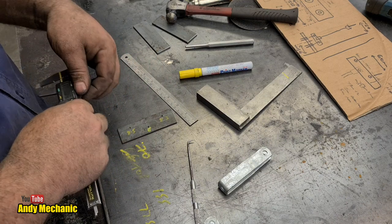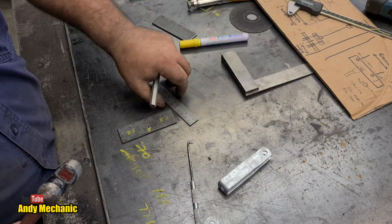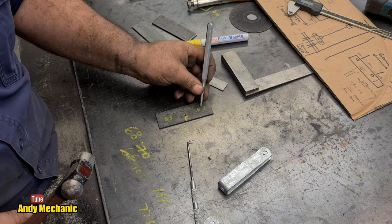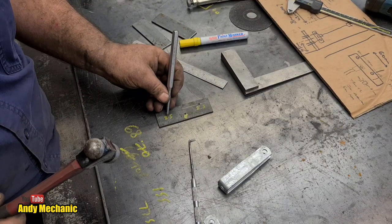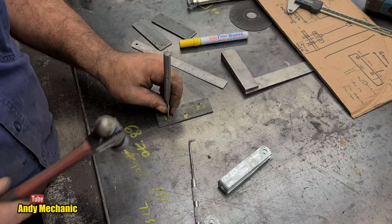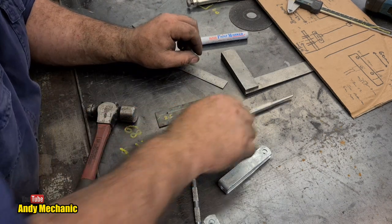There we go. Right, so we've got two more holes to mark. You thought the earthquakes were over, didn't you? You ready? Okay, I'm going in. One, two, three. And one more. One, two, three.